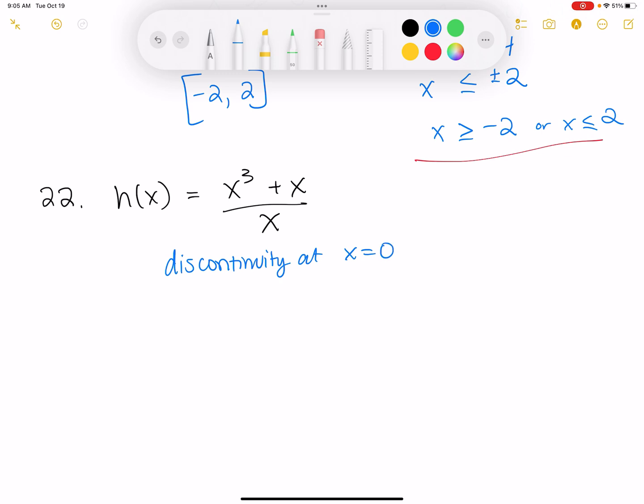Nope. I don't like this. So you just plug in 0, and if it doesn't work, then that's it. For this particular one, yeah. It's not asking you for anything other than that. That's easy. So this is supposed to be like the intro to discontinuity because we do a lot with it in calculus.